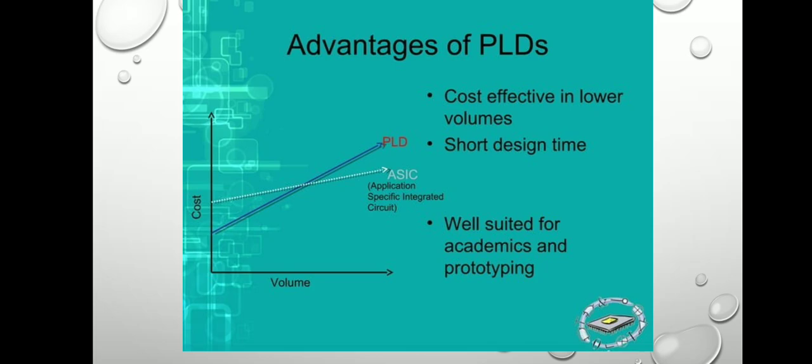The advantages are that it is cost effective, has a short design time, and is well suited for academics and prototyping. Mainly, the advantages of programmable devices are that they are faster with a less costly assembly process and high reliability, that is, fewer ICs and circuit connections, which means easier troubleshooting and availability of design software. The main problems of standard ICs are that they require hundreds or thousands of ICs, a considerable amount of circuit board space, and cost in inserting, soldering and testing.